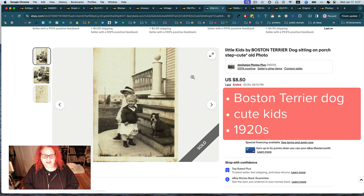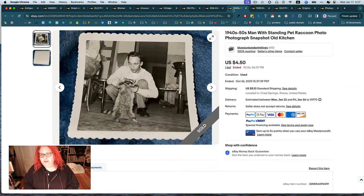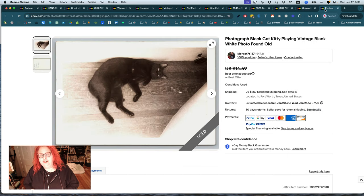Could be mid-20s. They've got the sailor suit, the aspect ratio. A lot of photos from this era are kind of this TikTok long tall aspect ratio. And also right outside the front door, like there wasn't enough light inside, so you go outside on the front porch or in the alley or whatever and take a photo. Very common in the 10s and 20s. There's a raccoon. This is a rabbit or two. And of course, cats.